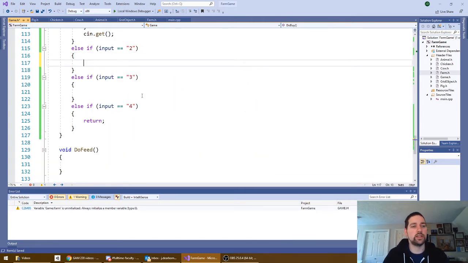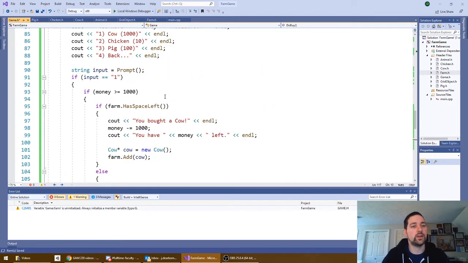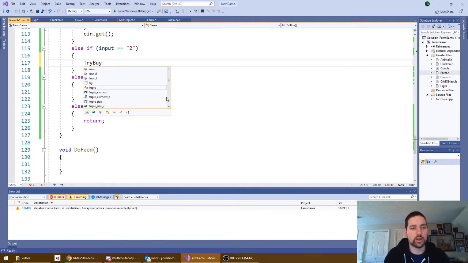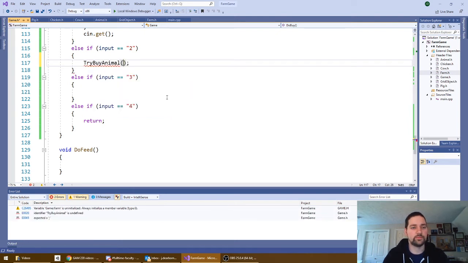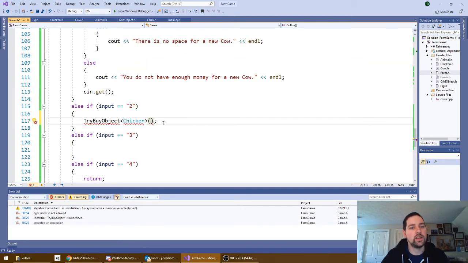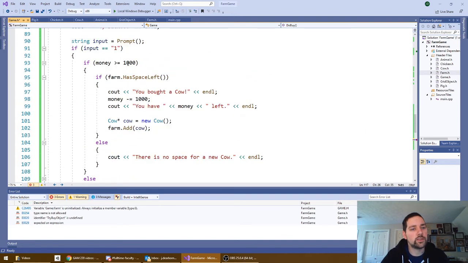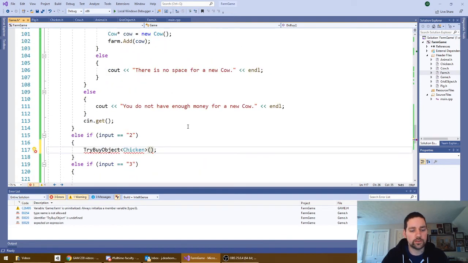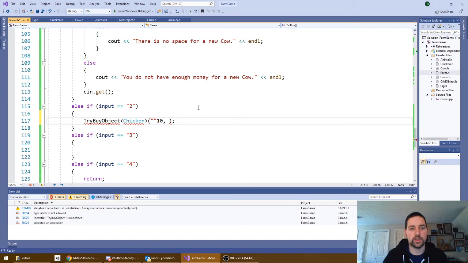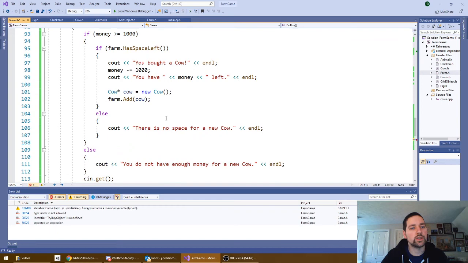So what I'd like to do, try by animal or object or something. I want to specify that it's going to be a chicken here, and then what is different? The cost is different, so chickens cost 10. The name is different, so let me put in a string chicken. And what else?